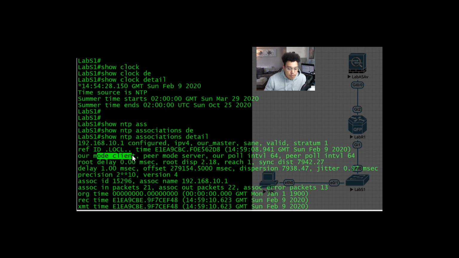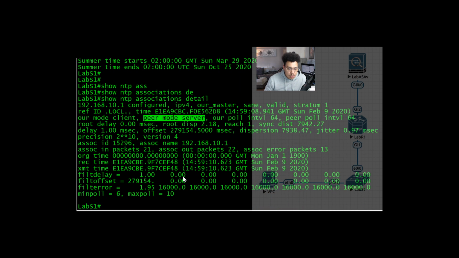So our mode is Ntp client, and we've got PA mode Ntp server, which is right. Packet association out packets 22. So we've got 13 error packets there as well, so I don't know if that has anything to do with the virtual environment itself.